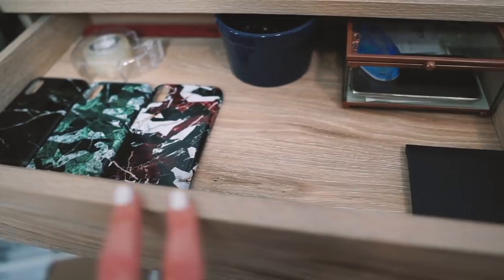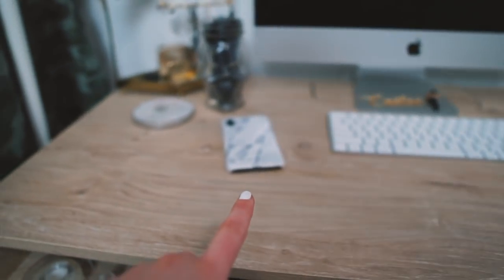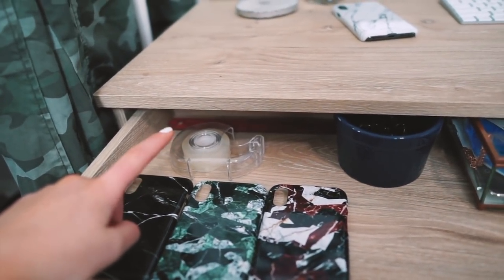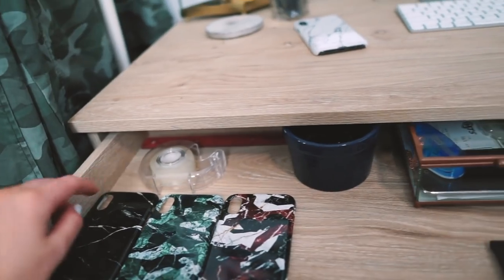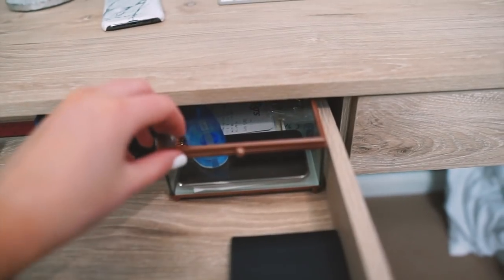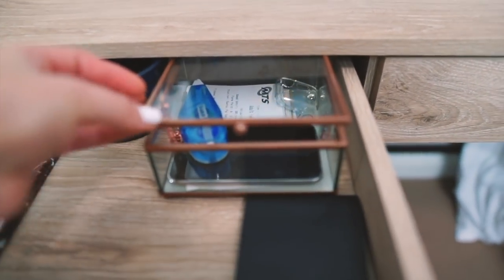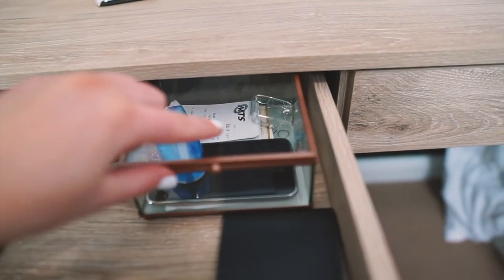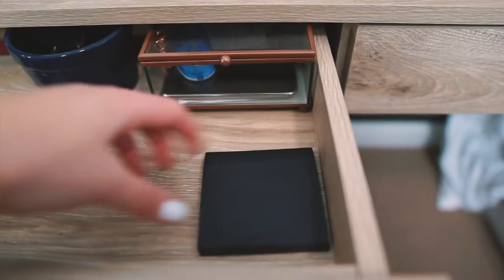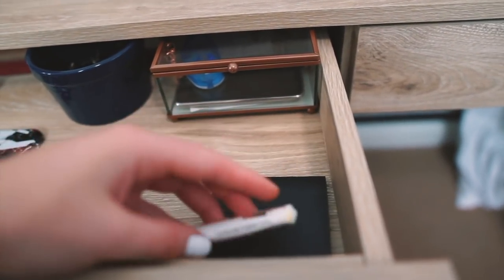So I usually have 6 in here, but I've just got half the collection, and then I have one on my phone currently at the moment. And then I also just have some tape, a ruler back there for any time I do a bullet journal or I'm just drawing or something. And then in here, we just have some push pins. And then this is kind of a random little thing I have going on in here. It's just my iPod, a case for my watch, random papers, stuff like that. And then right here I have a post-it and a pen to be able to write on them because it's black and my black pens would not work on that.